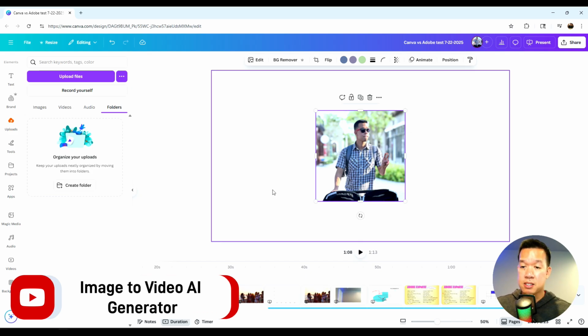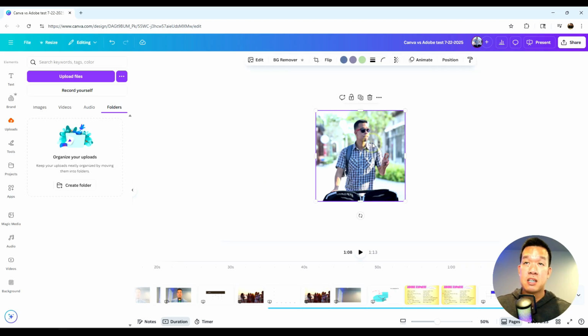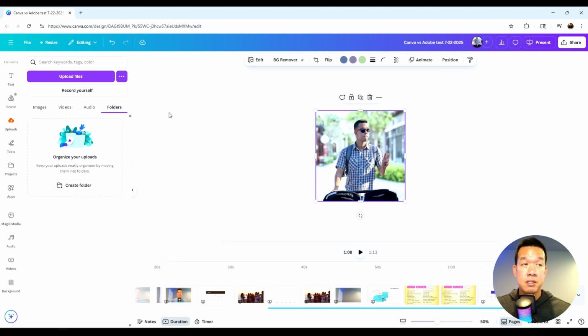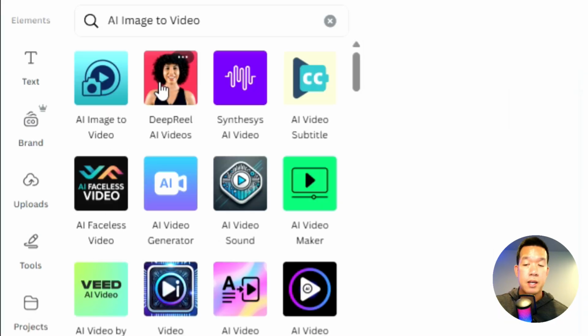It's one of those big features that are across a lot of different AI programs out there. And so Canva is no different. And what it is, I have an image here and I'm making it into a motion video. From what I can tell, and correct me if I'm wrong again, there's no free option even in the pro version for this, but it is available. So what I would do if I wanted to do it is go into apps here. I would type in AI image to video, and you're gonna get a lot of these different types of apps here.